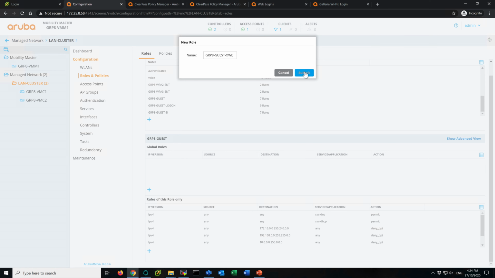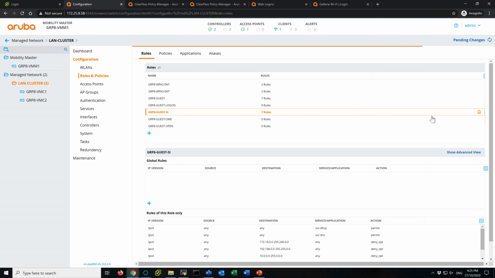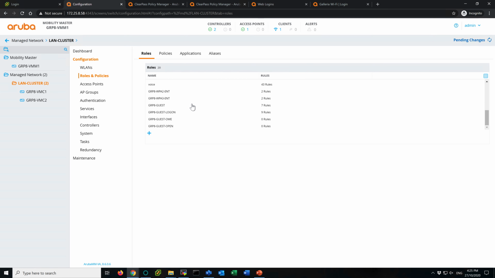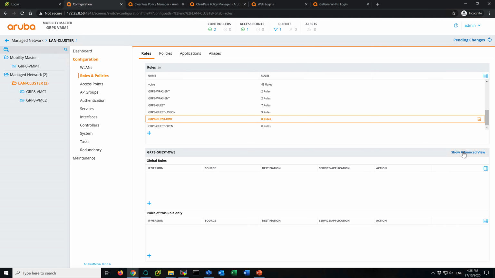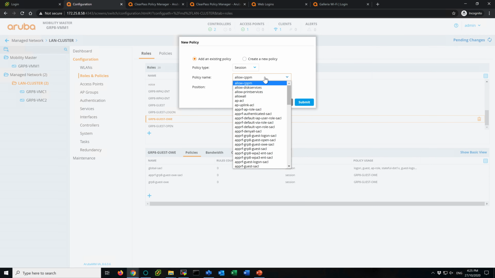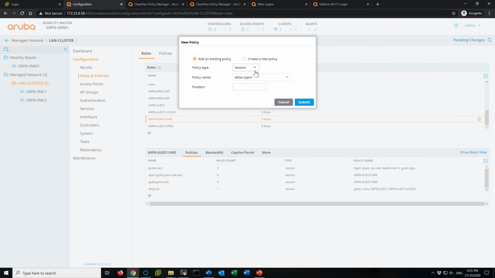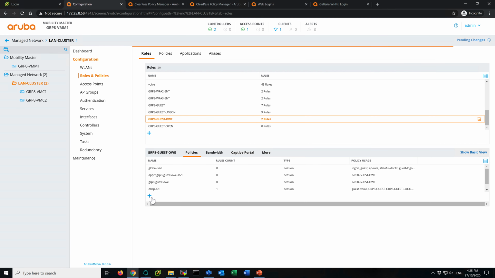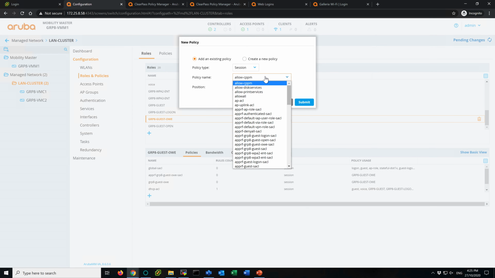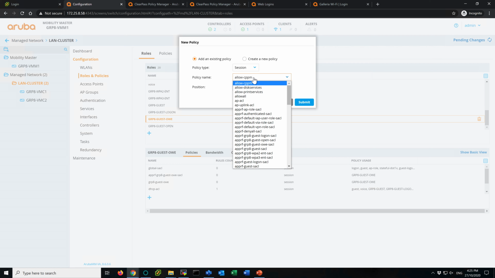Okay, let's create that too. So actually, for this one, I just want to make sure that the row we created is consistent for testing purposes. So down here we will just allow DHCP, allow DNS, deny access internal, and allow any.